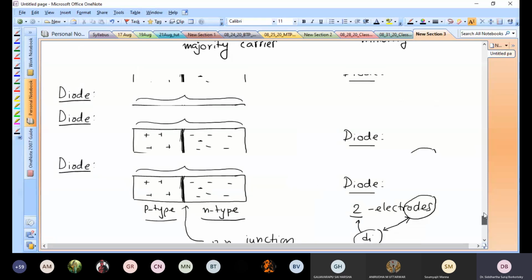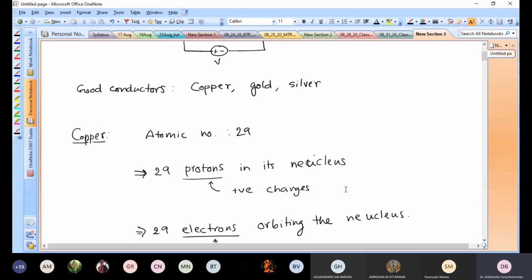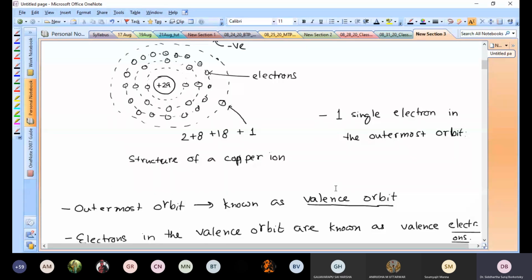So essentially, what we studied today was we started out with the idea of conductors. We said that conductors are those materials that have preferably just a single valence electron, an electron at the outer orbit, and the weaker the force attracting the valence electron towards the core, the better it is in terms of its conduction behavior. The sole valence electron is not pulled in by a very great amount of force by the core. That is why it's very easy to dislodge that electron. It's very easy to knock off that electron, and that electron conducts. So that is what happens in a perfect good conductor.